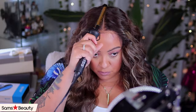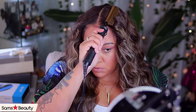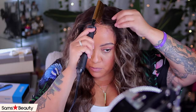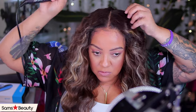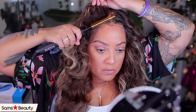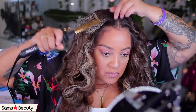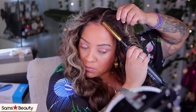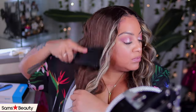To take all those humps and bumps out of the top where the part is — this unit is heat-friendly, and I decided to use my hot comb. I only set my hot comb to 400 degrees because it only goes up to 400, as stated on the unit. Putting it above 400, I'm not really sure how the hair is going to react to that, so I felt like this was the safest option. Just to thin out the hairline, a hot comb is very beneficial. Normally I don't use a brush on my synthetic wigs, but I felt like I could trust this one.